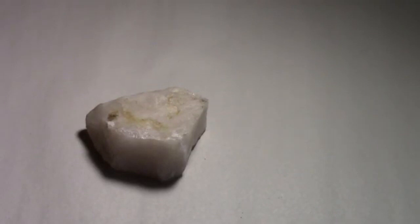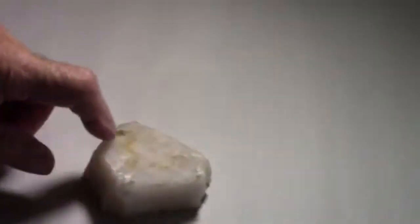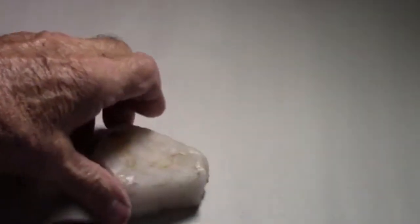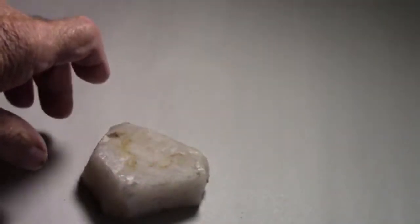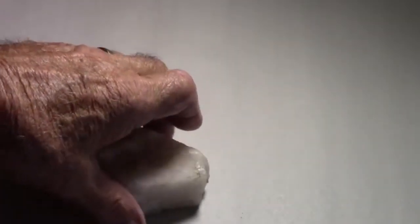Typically when you go to a creek, everybody seems to want to go for this quartz. This is a piece of bull quartz. It's got a slight trace of rust in it that would make you think there's iron in it, but there isn't. And this is what we call leave right. Just leave it right where it's at and don't necessarily go there.